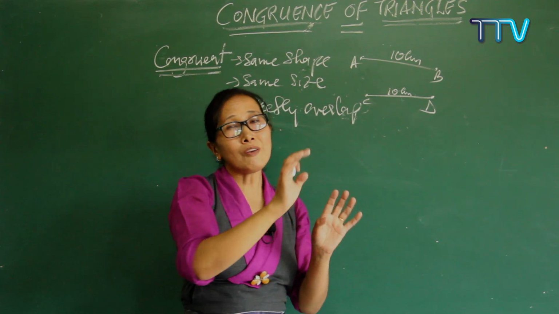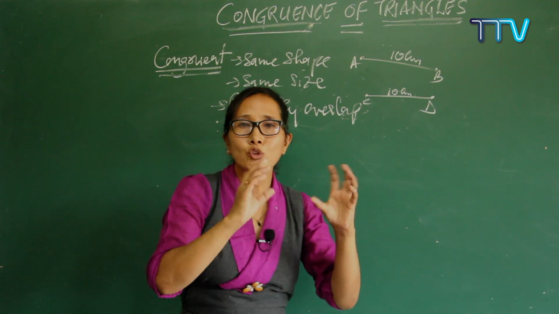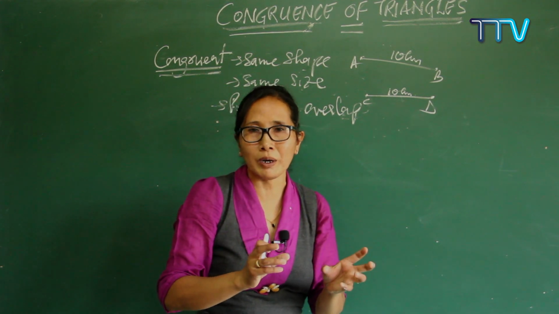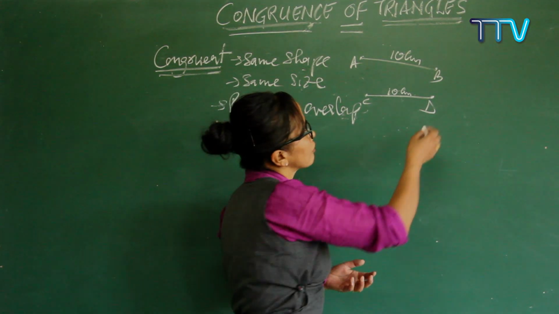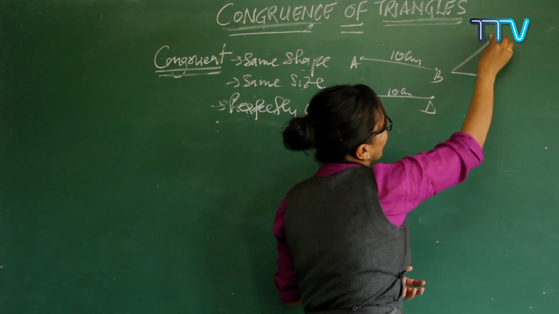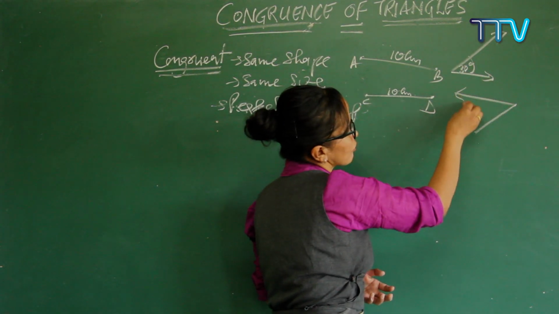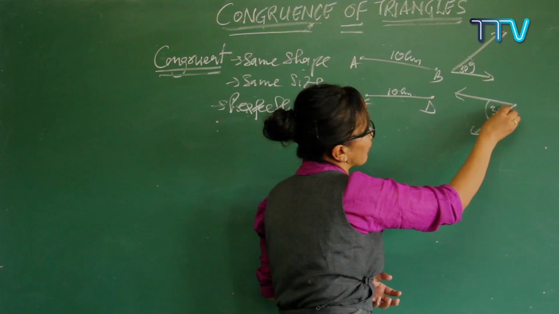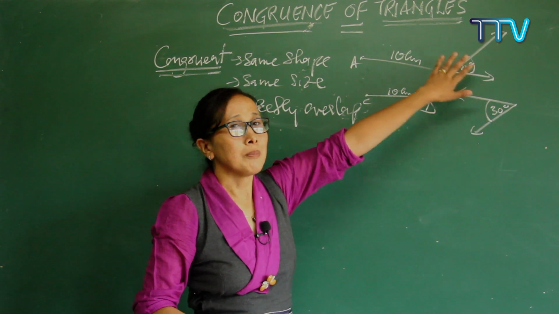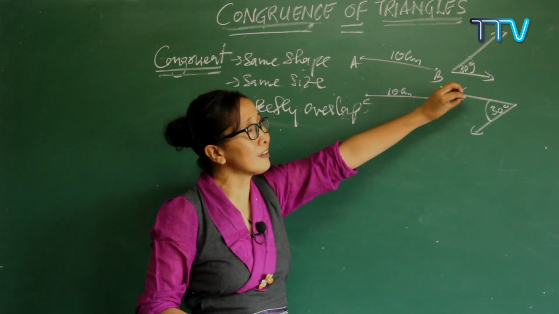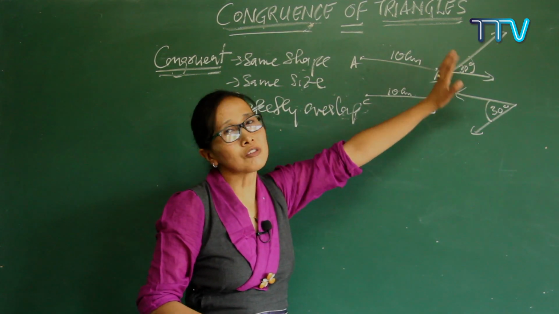Same for the angles. Lines you have done, angles you have done. If two angles are congruent to each other, it means if the measures are the same, then they are congruent to each other. See here, you have one angle here, this is 30 degree, and the same angle here, 30 degree. Shapes are the same, and look at the size, meaning your angle measures are exactly the same. If two angles have the same measure, these two angles are congruent to each other.